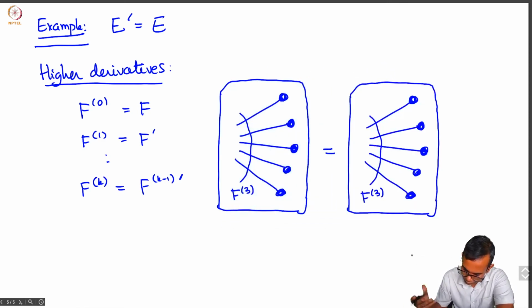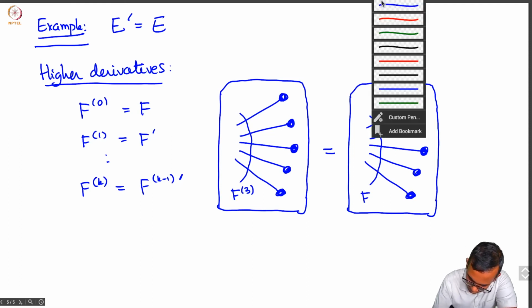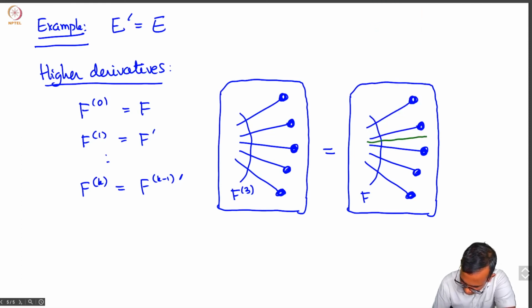So you take an F structure, but then you add 3 star points, which we'll call star 1, star 2, and say star 3.